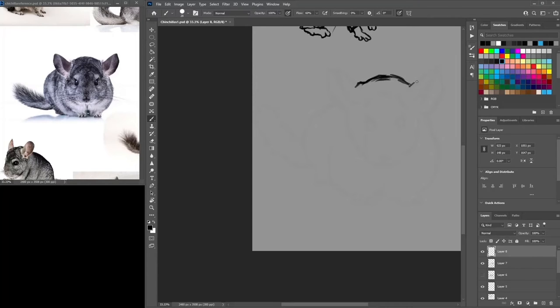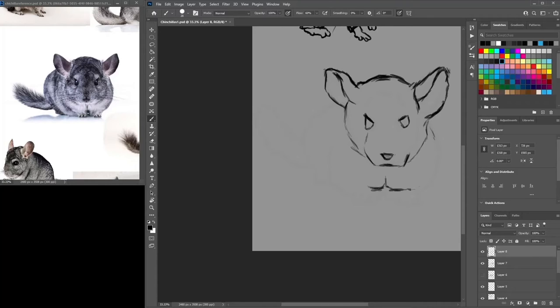You slowly see me drawing it and fixing up the ears, the proportion of the ears versus the proportions of the head and the rest of the body. I try to fix all those proportions up and get them right. I don't know if I've got them completely right, but another thing you can do is always just trace it.